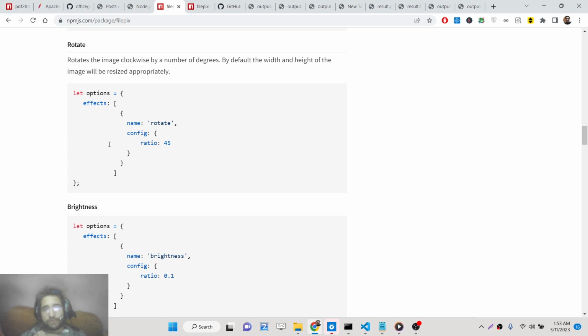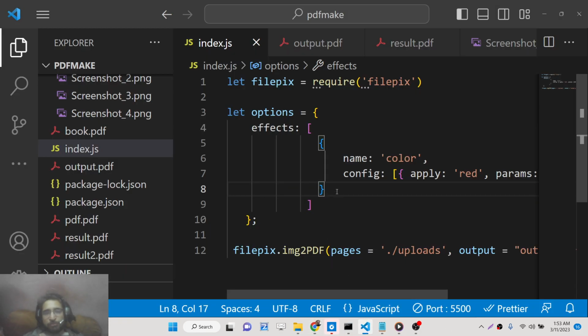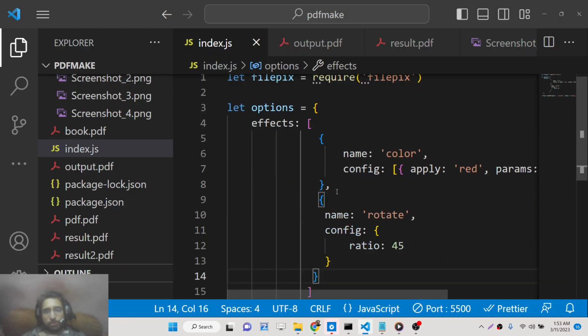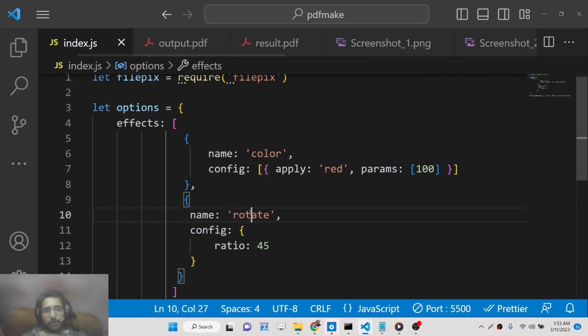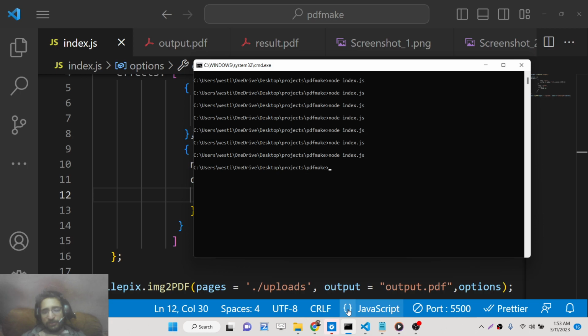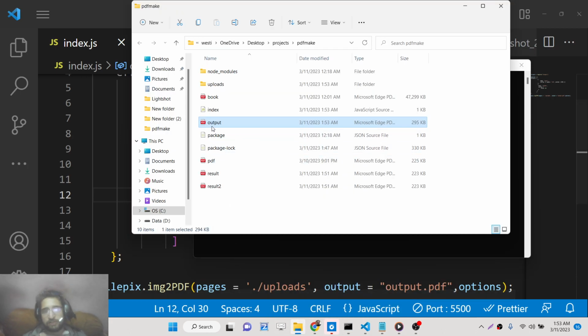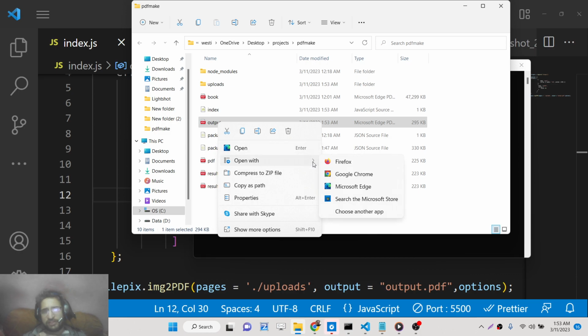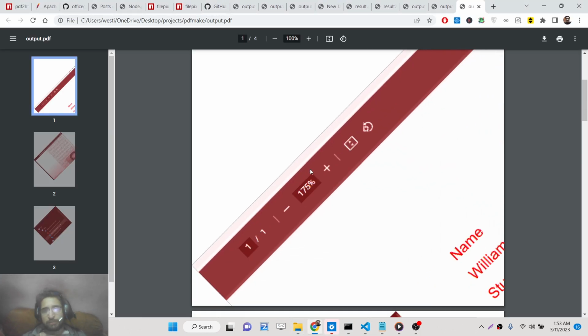Let's suppose I want to rotate the images. So what I will do is simply add this object right here. Just put a comma and put this. So now the name will be rotate, and inside config here you need to give it an angle. I need to rotate the pages by 45 degrees. So it will rotate each page of the PDF document by 45 degrees. The size will slightly increase by applying more filters.